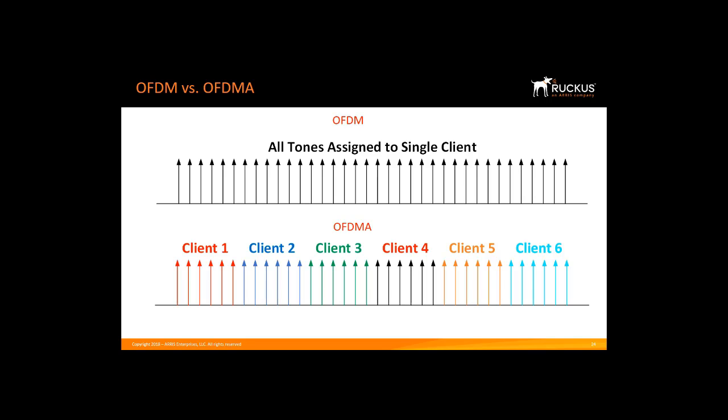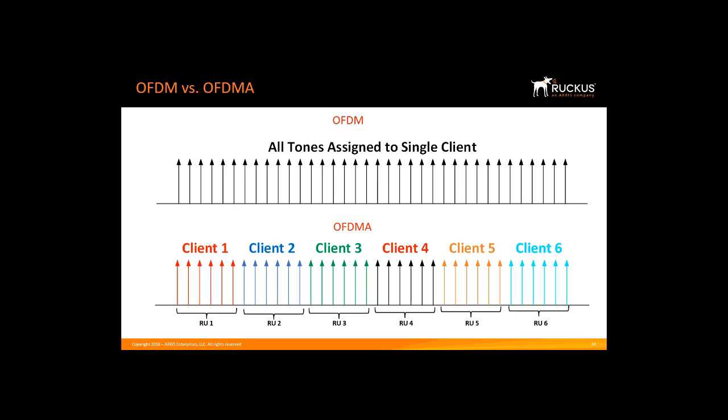Frequency division multiple access is achieved by assigning different OFDMA subchannels to different users. In our 20 MHz channel example, the 242 tones are divided into smaller groups called resource units that can be assigned to different devices. This means each transmit opportunity can be shared across several frames, which means there is less contention overhead. For our example, client 1 gets 6 tones, which we'll call resource unit 1, although in reality a minimum resource unit contains 26 tones. Client 2 gets its own resource unit, and so forth for other clients. With OFDMA, I have the flexibility to assign different numbers of RUs to different clients depending on the type of data I'm sending.